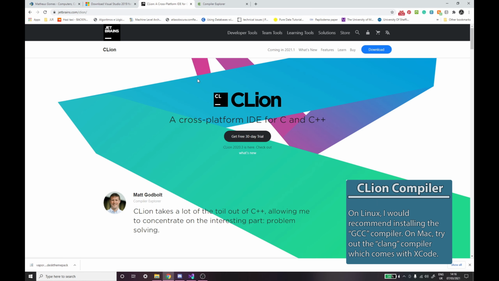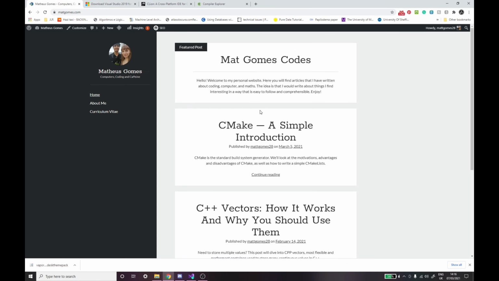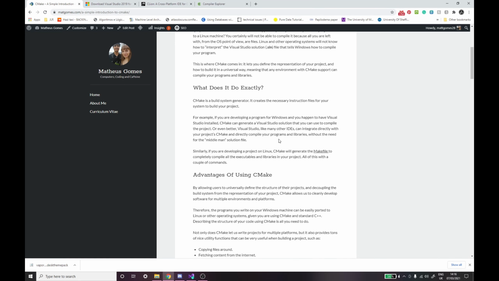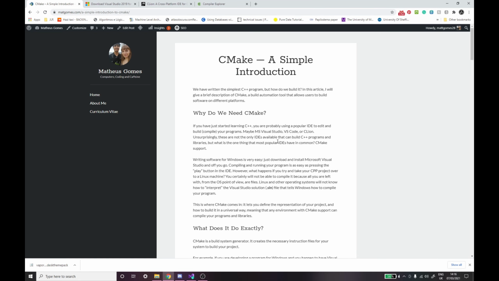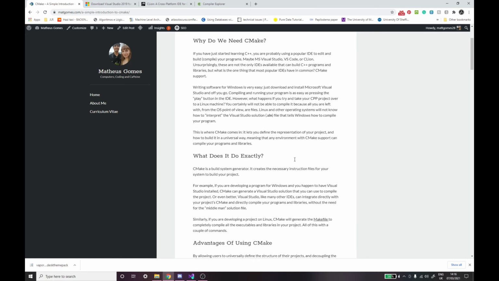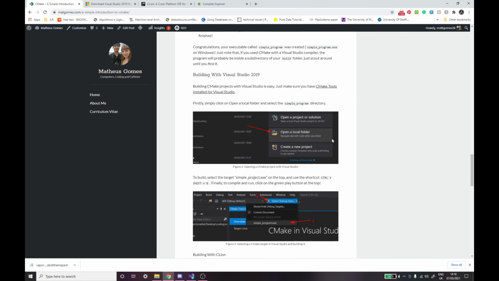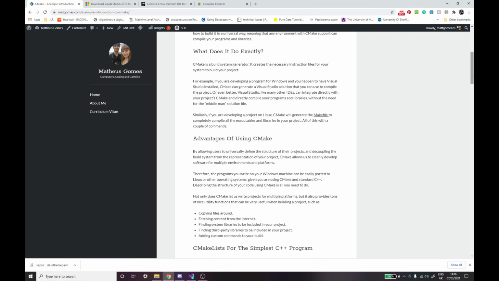if you don't have a compiler installed on your machine already, you have to install it manually. Okay. By the way, I do have an article about how to install something called CMake on my website. I'm going to be linking it in the description. And there is a subsection here about how you can install a compiler on your machine if you're on Linux, if you're interested. So make sure you check the link out.